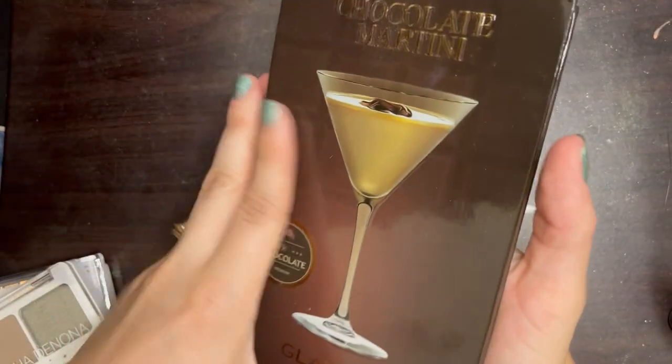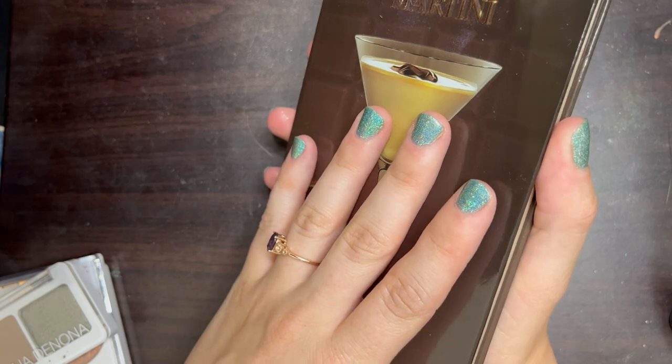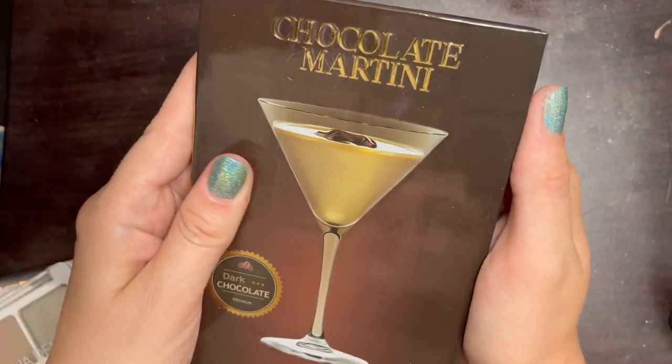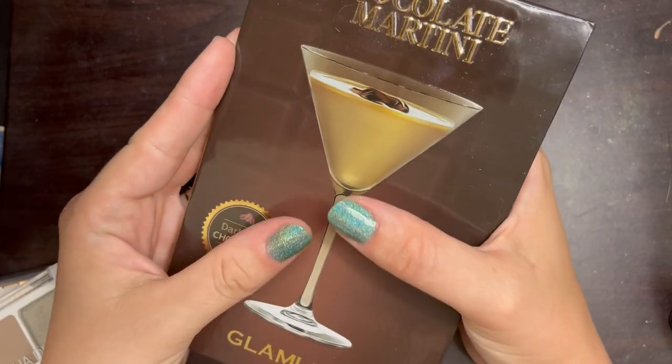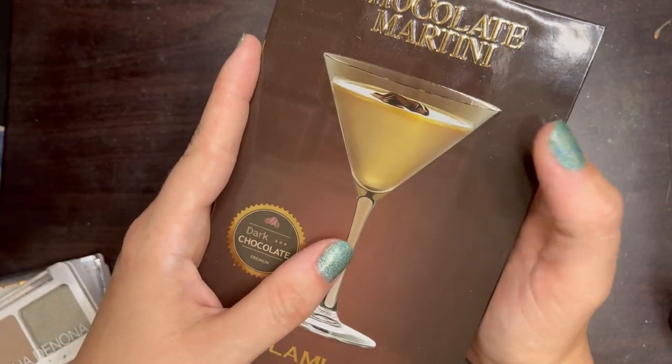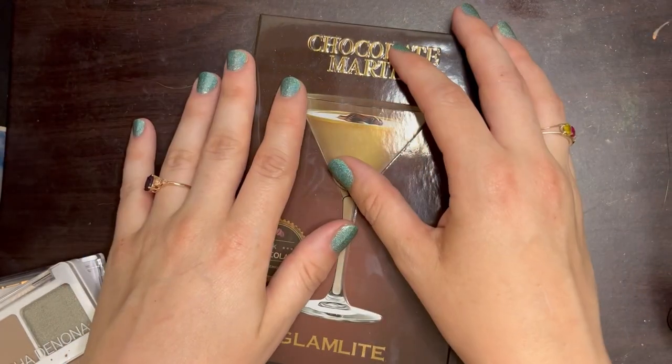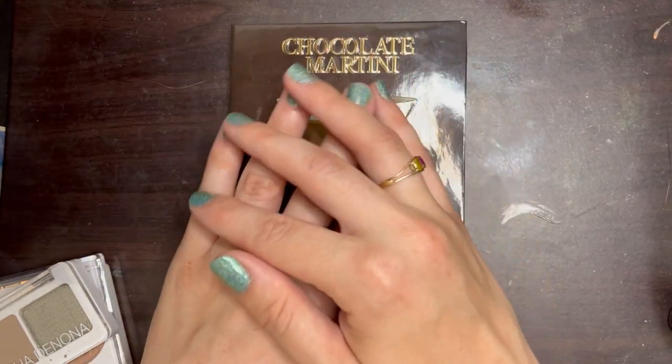And then last but not least, I have this one, which I kind of went back and forth on whether or not I wanted to depot it because I think it's a good travel palette. But here's the thing, right? I can travel with my singles, and if I don't want to travel with my singles, I have a few smaller palettes that I end up traveling with anyways.